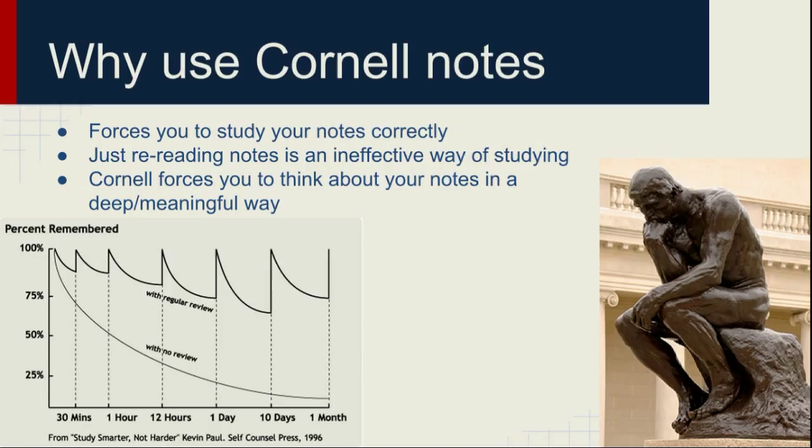So you're going to be required to do this for the first 2 units. After the first 2 units, if you are maintaining an A or a B in this class, you can take notes in whatever format you wish. But if you are not, you're going to be required to continue to use Cornell Notes. And then we'll take a look at exactly how you're taking notes and using them to see if we can improve your grade up into that A-B range.